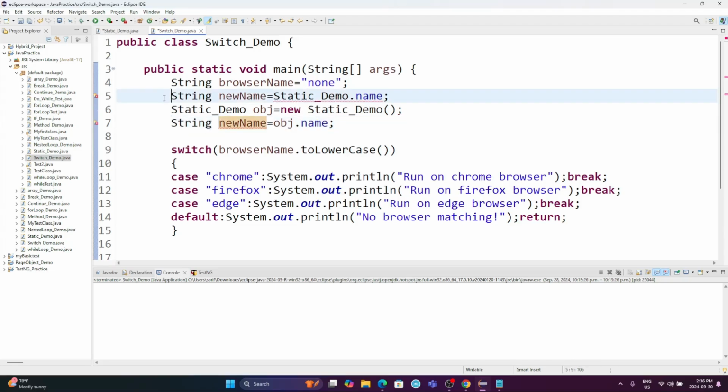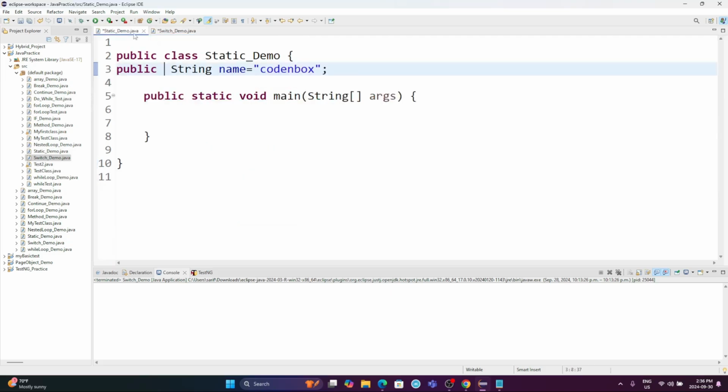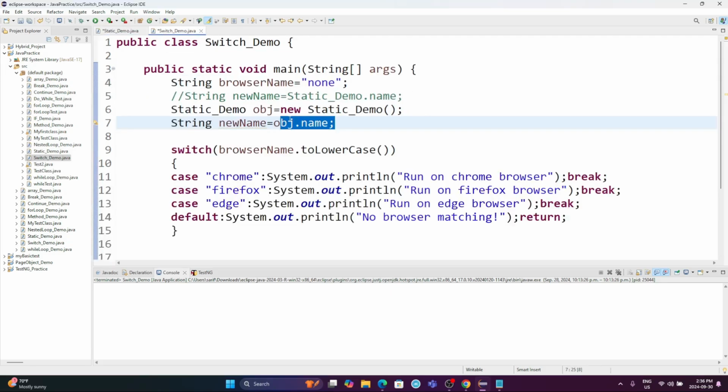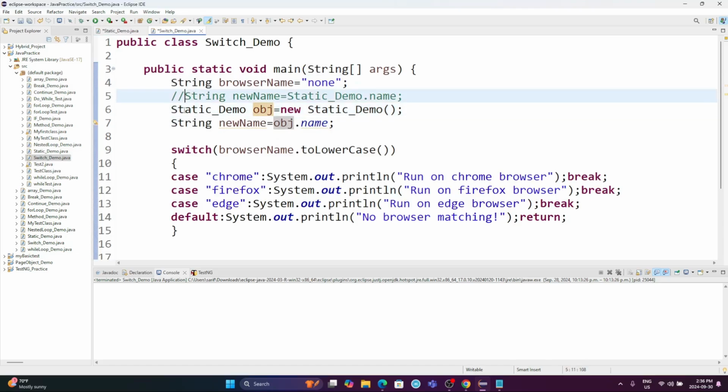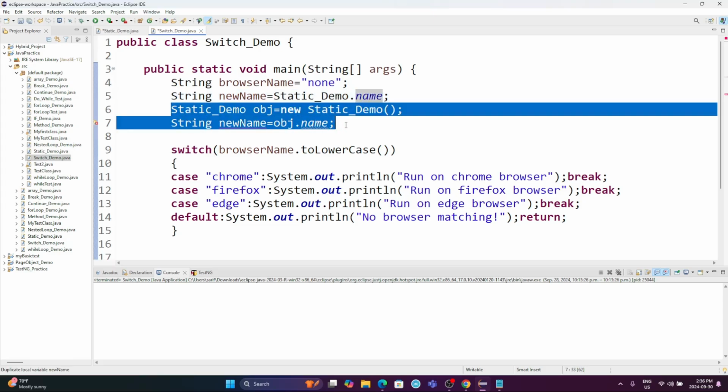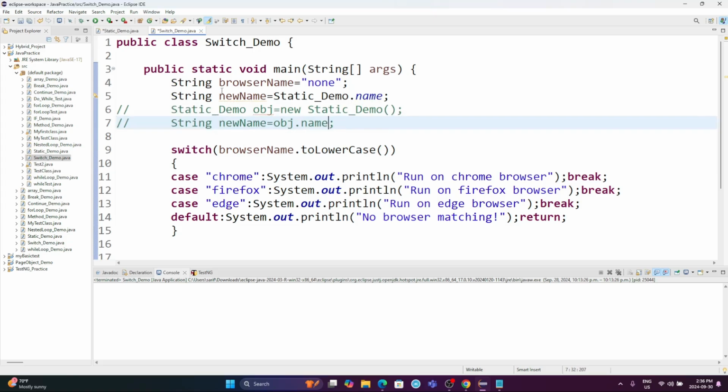Okay, so if you just put this one in a comment, you see, if my variable was not static, then I had to use the object reference of that class, call this variable, then put in another variable. So there are two lines. But if my variable is static, I can directly call this one following the class name dot your variable name. So this is the benefit of using the static keyword with your variable. I don't have to use the object reference that time, right?